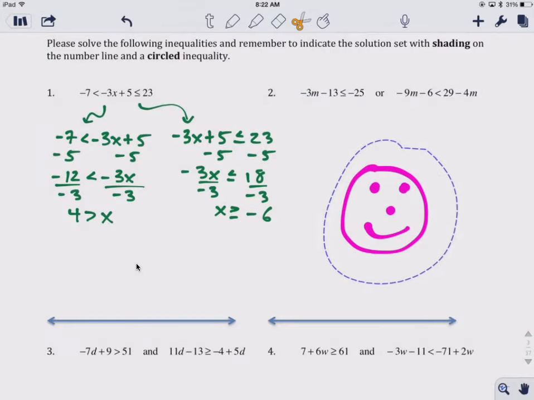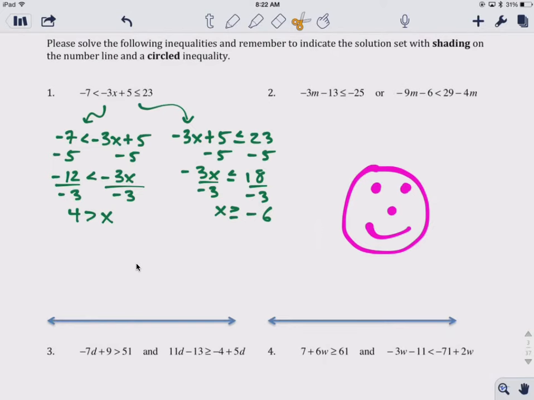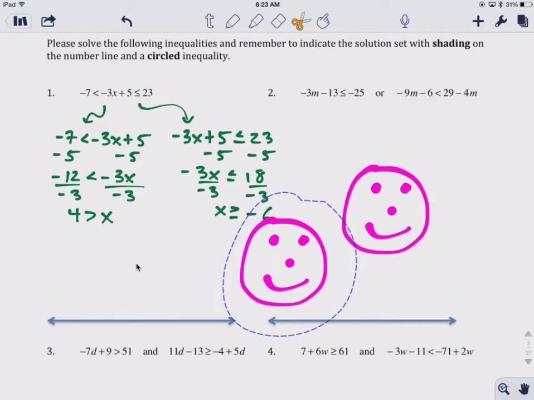And I click away. If I click again right on that blue circle, I also have the option to, of course, delete, but I love the copy option. So if I press copy, now that image is copied. And if I take the scissors and I simply press once somewhere on the screen, it gives me the option to paste, and now I've got another one.